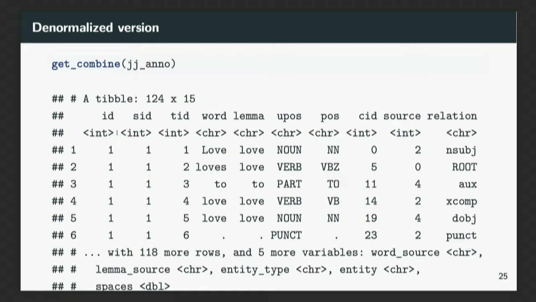So this can be useful if you don't want to worry about the specific schema, or if you want to save the output as a particular CSV file, and you don't want to have to save it as a more abstract object. So you can do the getCombine and work pretty well with just this one object. Okay, so now I'll just show a few applications of this.